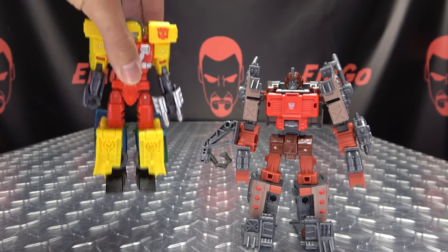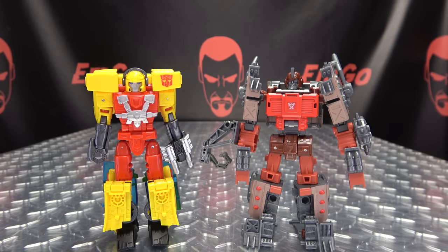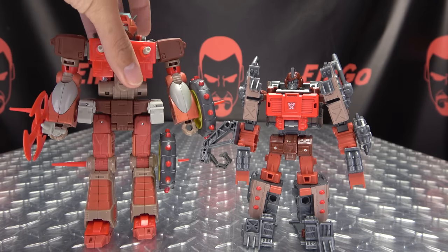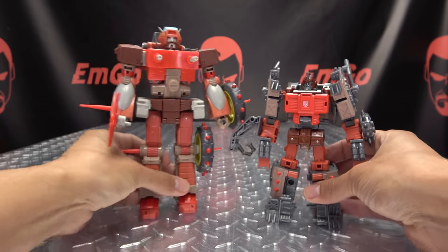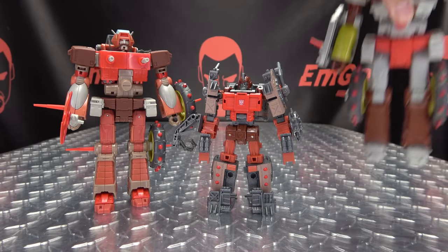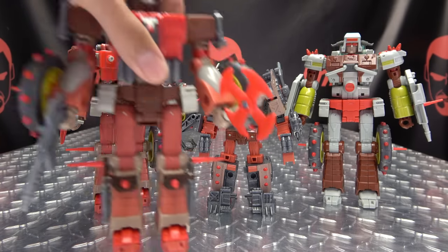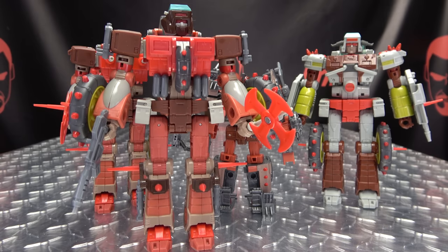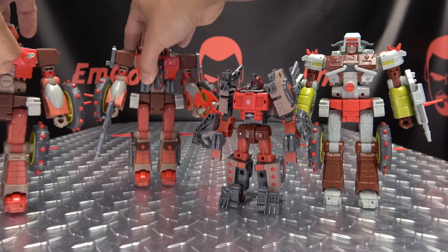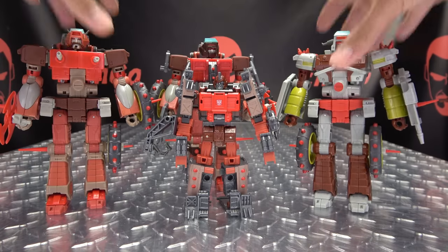With his Wavemate Hotshot, just because we'll be using him a little bit later, you can see how that works out. And we can bring in Rekgar. Actually, we can get a little family photo going here because we have Rekgar, we have Junk Heap. And if you got the non-F Productions kit for Rekgar to make him into another Junkion, we have us a nice little Junkion army going here.